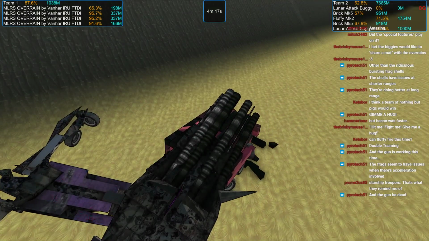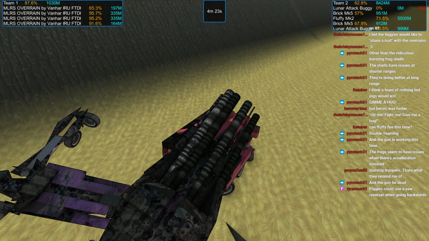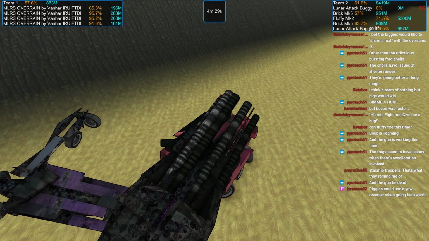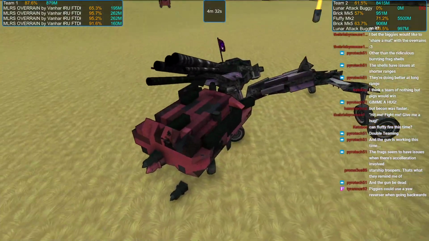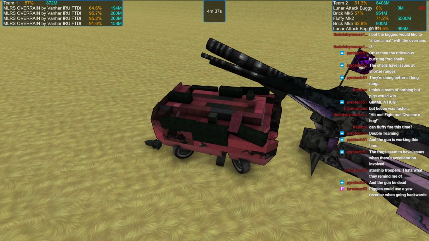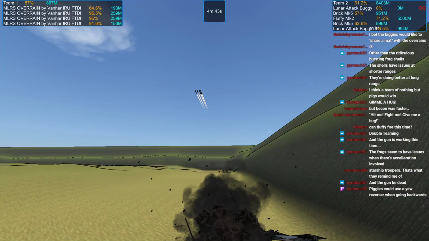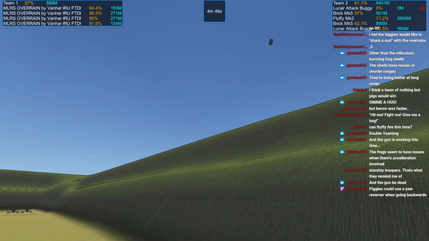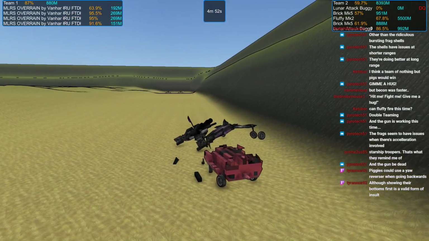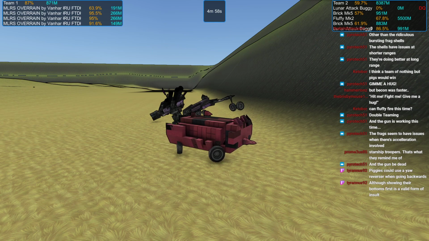Yeah, the gatekeepers did not stand up to these air bursting frag shells very well at all. Oops, wrong button. That cram gun is still firing. Showing their bottoms first. A valid form of insult.